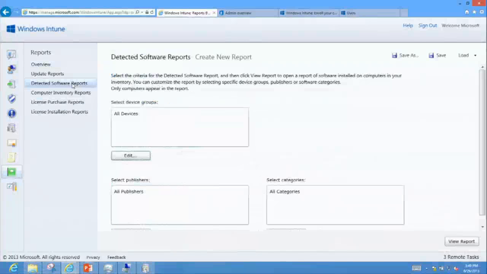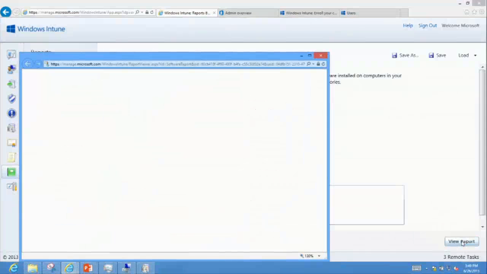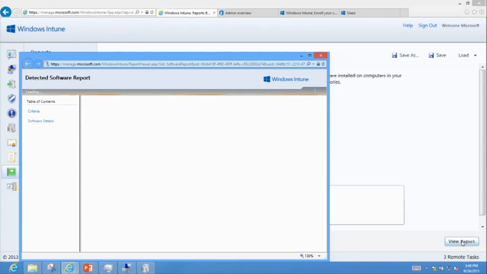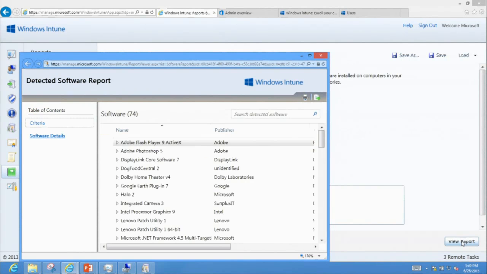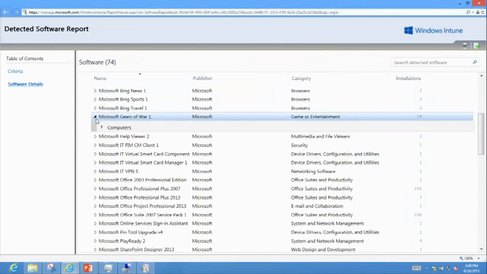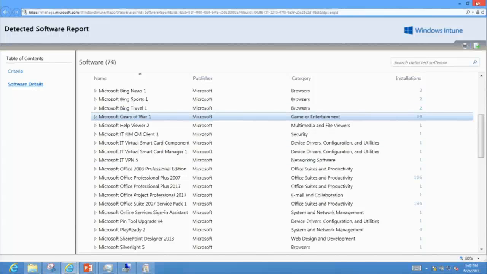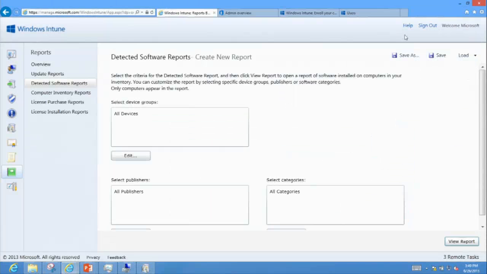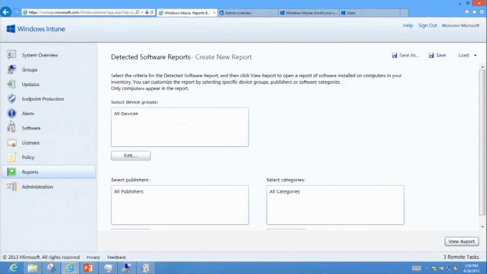So the built-in reports, there are quite a few of these reports. I'm going to show you just one of them. So you can say, show me all the software that I just showed you in the UI, make it available as a report. So it goes and creates a report that can be exported to whatever format you want. So I can see how many seats of each of these there are, what are the machines that have that as well. Well, it's not as extensive as Config Manager reporting. You can't write your own extensions, but that's something that we've heard repeatedly from our customers, and we look into that.